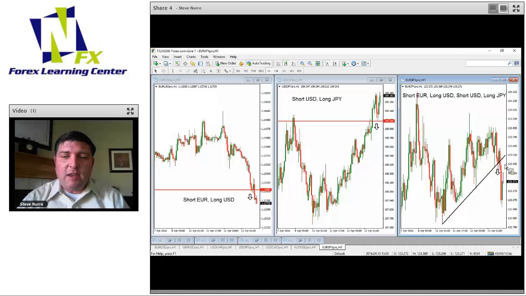If at the same time that this breakdown was occurring in euro yen, we were also getting a breakdown for our short signal on dollar yen and our short signal on euro dollar, which didn't happen, the dollar yen never executed, then that would make it easier for us to say, you know what, I'm getting a sell signal on euro dollar, I'm getting a sell signal on dollar yen. That's when it would make sense to go short on euro yen, in my opinion.